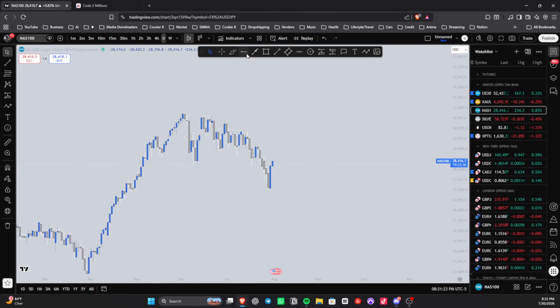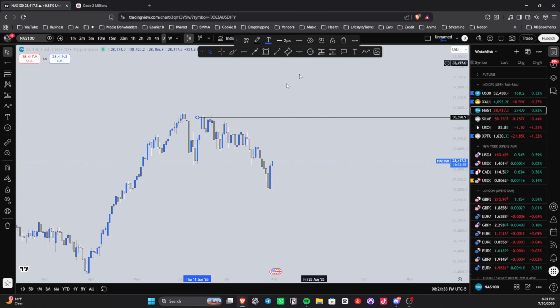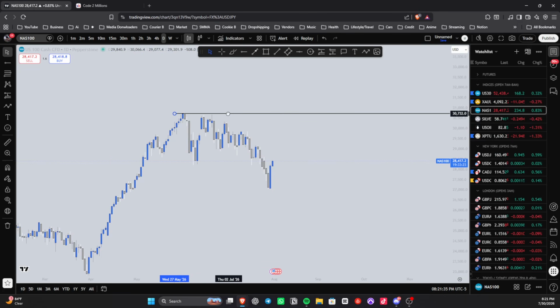After that, I can obviously see price did not break this all-time high. It went under the all-time high. So boom, this is a lower high, right? Price did not break all-time highs. Then what price did was create a lower high, a lower low, and then another lower high that was lower than this lower high, indicating what?